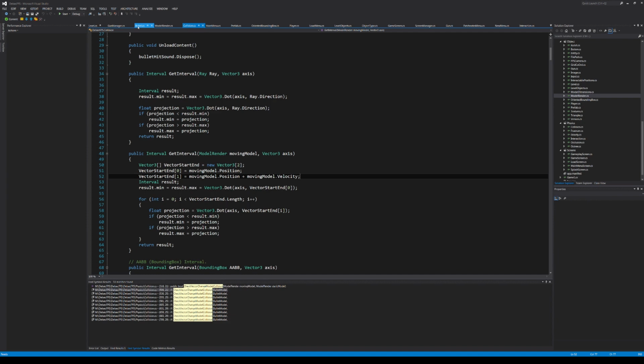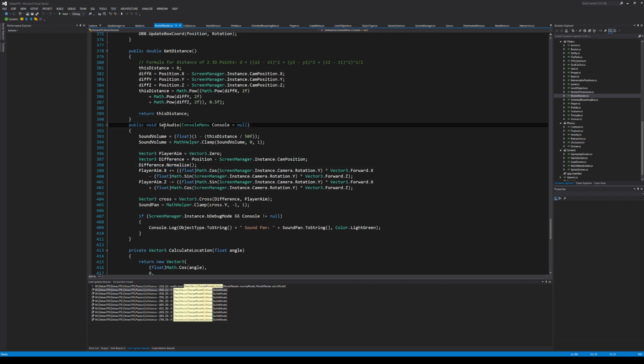The other thing with the bullets, and any models that'll use it, is that now the sound pan works correctly, and sound volume, I think, was implemented in the last video. For sound volume, we're just getting the distance and dividing by 50. It's pretty arbitrary, and I'll probably adjust it anyway.